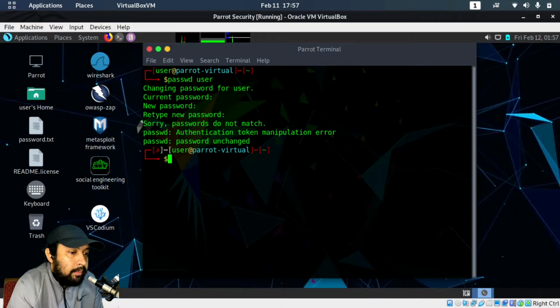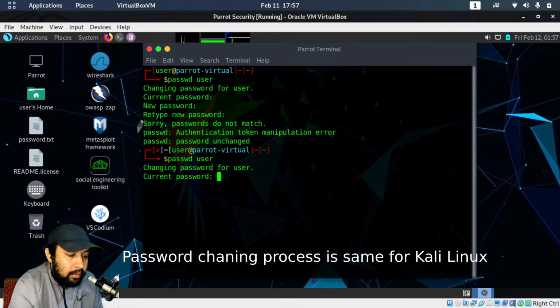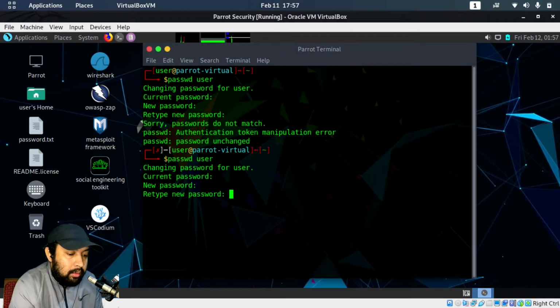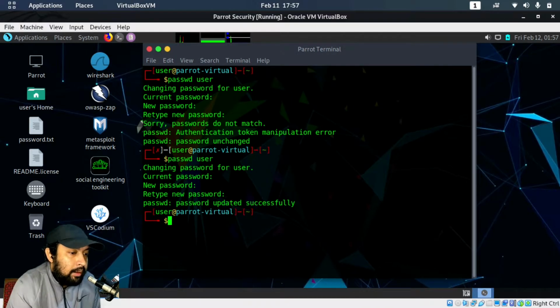Okay, it says the password did not match. I have to try again. Current password, new password, new password again. Password updated successfully. Now the user password is changed.